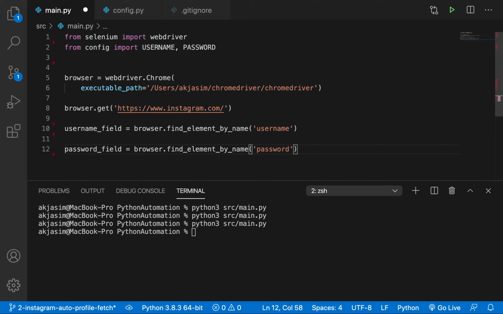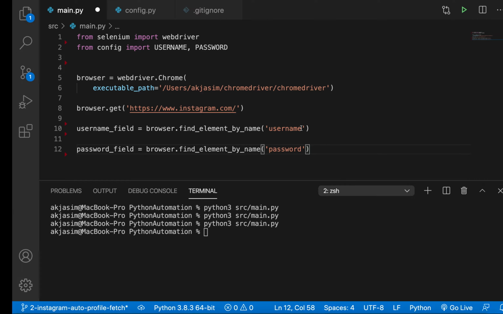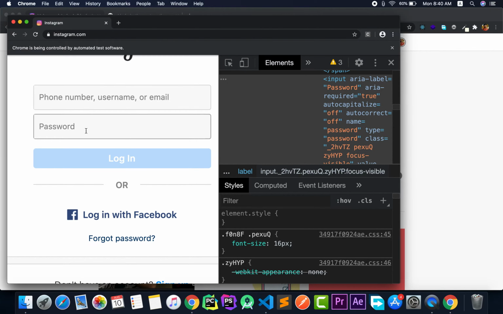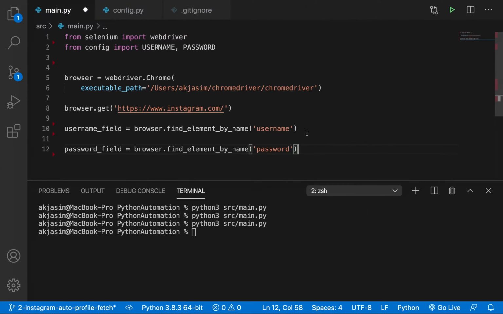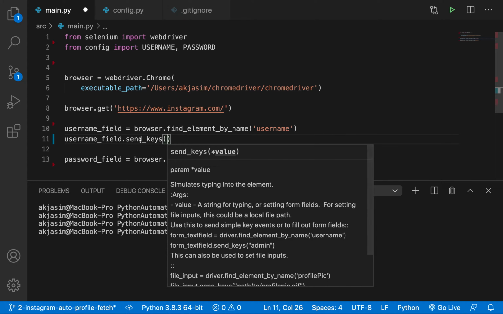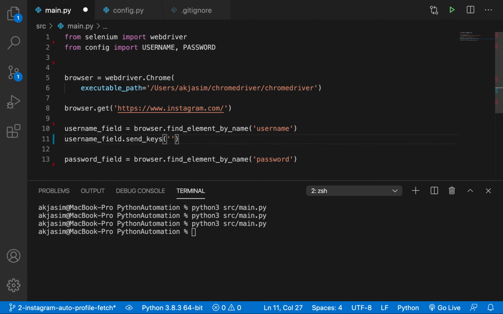So it's being fetched. Now the next thing we have to do is we need to send keys to this. We need to send our username to this field, and we need to send the password to this field here. So that's our next task. So we fetched the username field. Now we can just say username field dot send_keys, it's a method here, not equal to. So username field dot send keys of, then I need to pass that username.